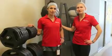For 10 to 20 repetitions of each exercise and repeating that circuit for 2 to 3 times through, depending on how much time you and your friend have and your fitness levels.